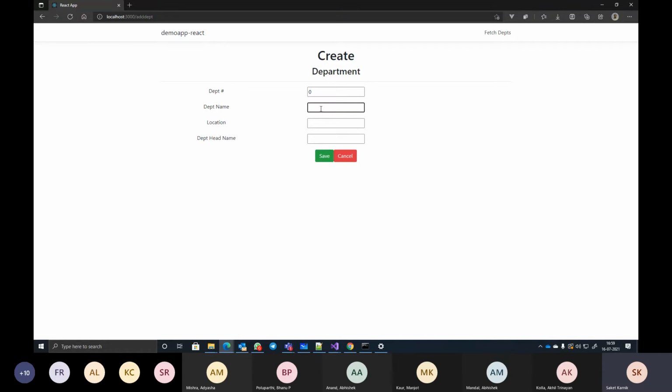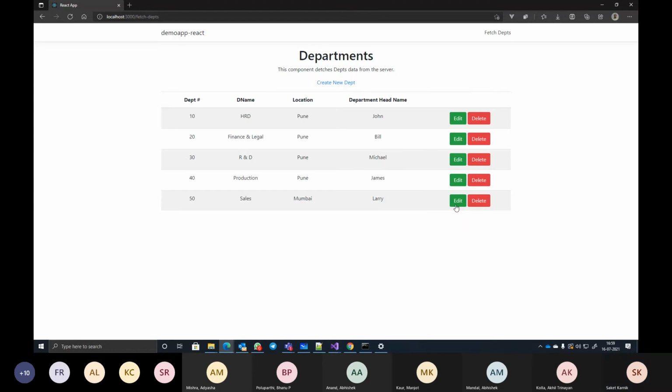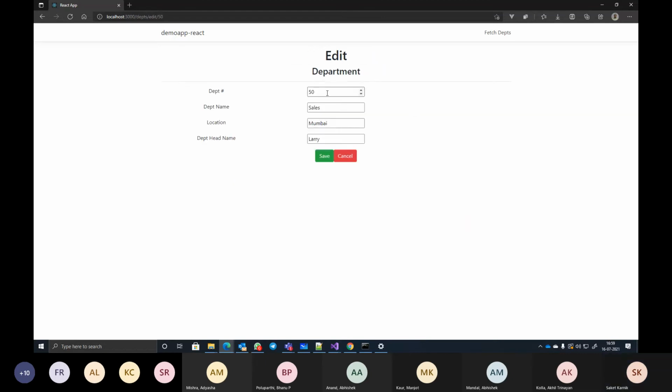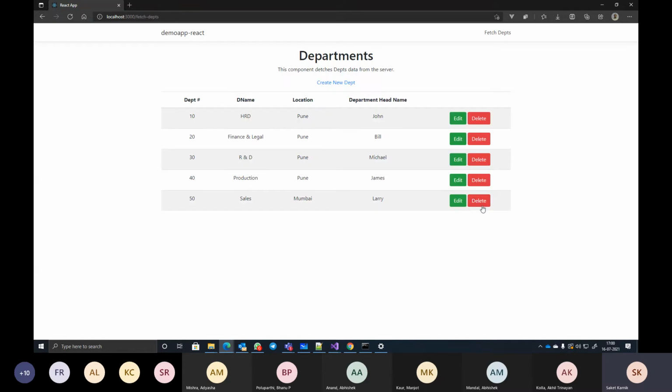Okay, let's try with 0 first. At least we can try whether the add function is working or not. None of them is taking input. Wow. Let me edit this. It is uneditable here as well. Let's try the delete function.